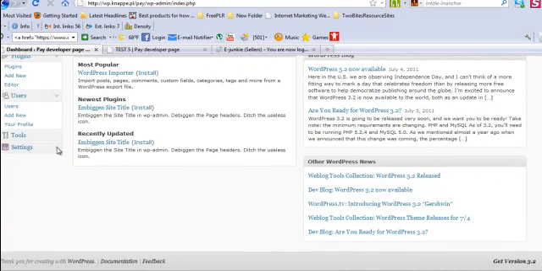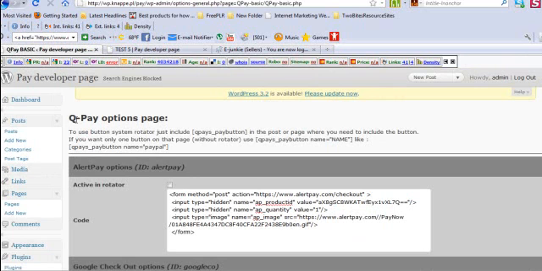Now, if you take a look right here, we're in the WordPress admin panel, and if you come down here to settings, you'll click the little drop down arrow, and down here this says QPay Basic because we're on the developer page, but when you have this plugin it will say WordPress Profit Enhancement. And when you click it, it will take you to the options page. This is very, very simple to use.